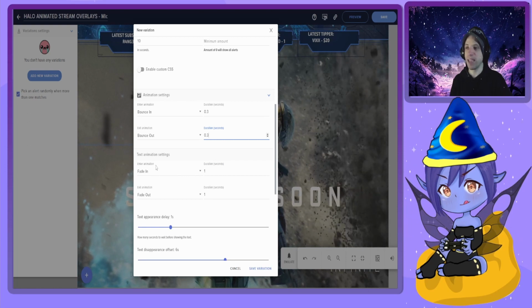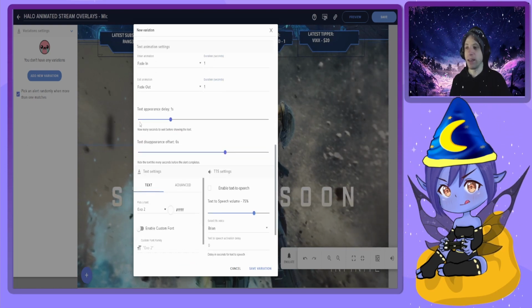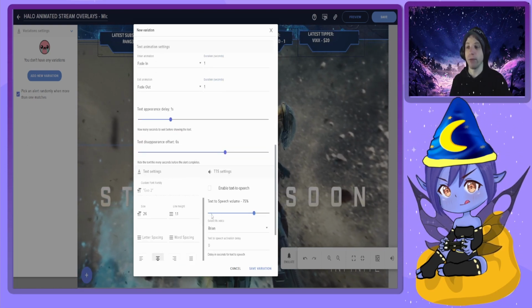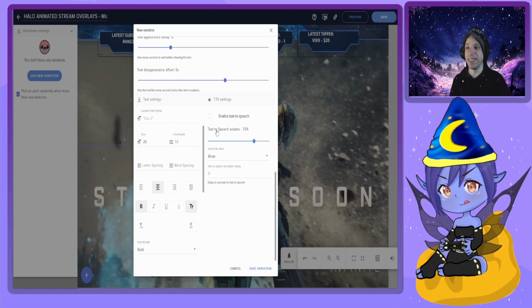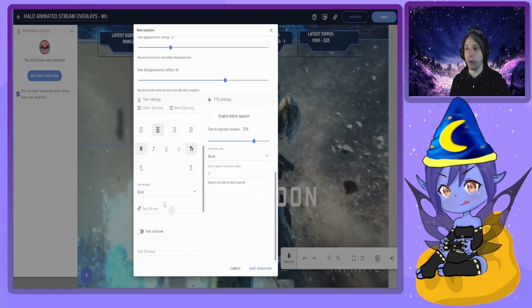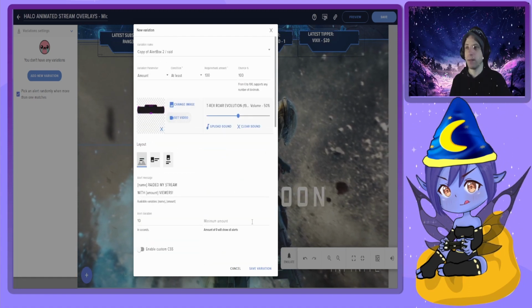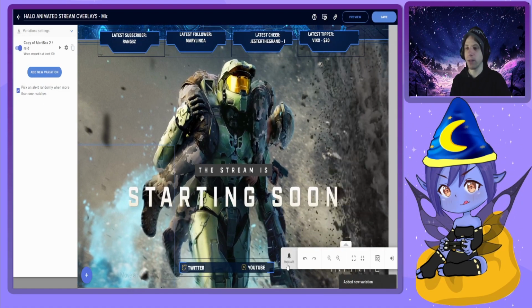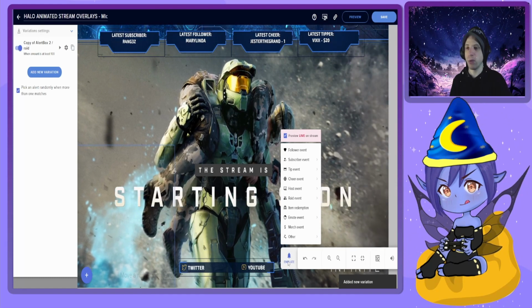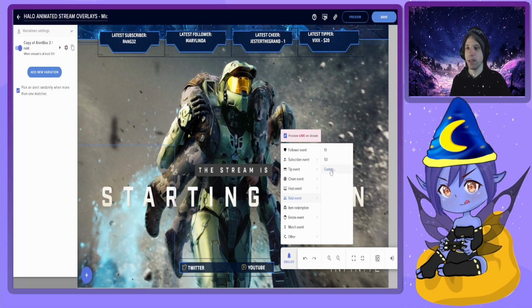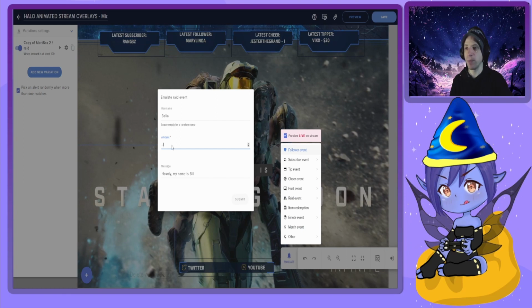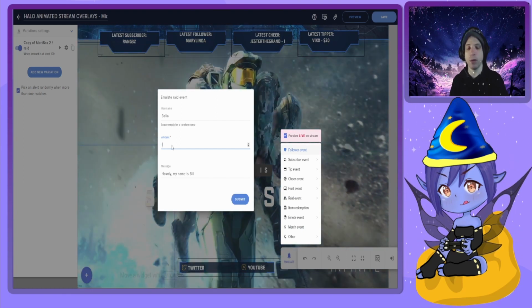You can do the same for text animation. Like, you can modify this to however you want it to be. You can even set TTS messages, set your font, change the colors. And now we're just going to go down and hit save variation. So what this is going to do is we're going to go to emulate. We're going to do raid event. We're going to do custom, just because we want to see what we just set up, right?